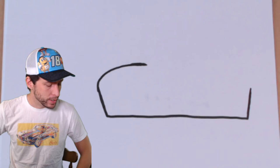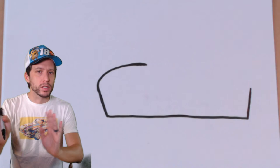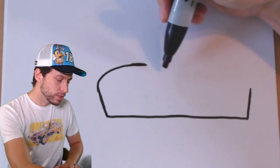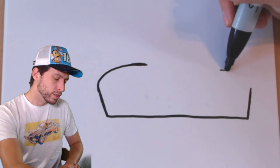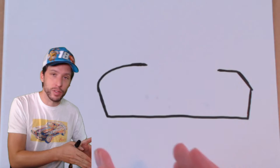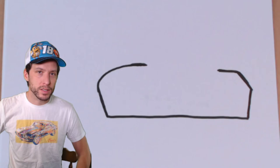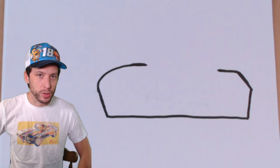The nose of that Supra is curved and mean and aggressive and fast-looking. The back is a little more chiseled, a little more streamlined, so you can keep that kind of square. I'm going to imagine the line came all the way across and continue it over here, then bring it down. The right side kind of looks like a house, the left side like a loaf of bread - an angle up, then an angle back, and an angle across. Work on that and we'll start drawing again.